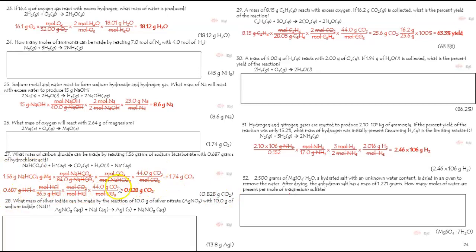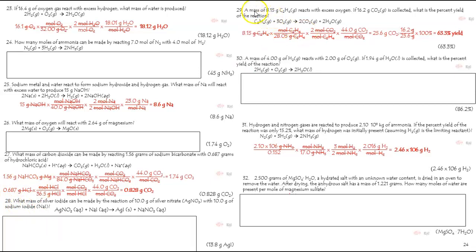If one of the students notices something's off with this, and I thought they would have been closer based on my calculation, let me know. I got 0.828 grams of CO2. My guess is there might be something slightly off on the top one, but let's assume everything is fine, and there you go. Okay, number 28, you'll have to do on your own.